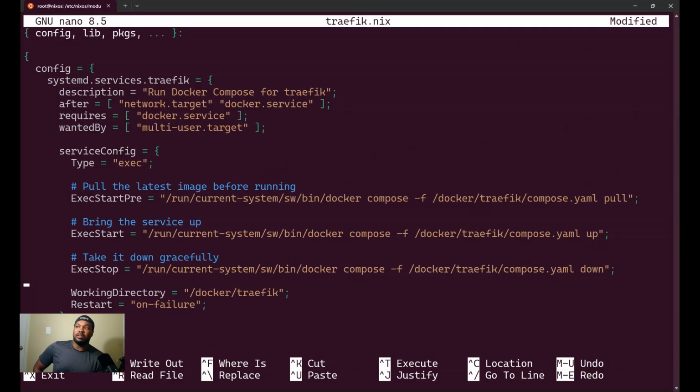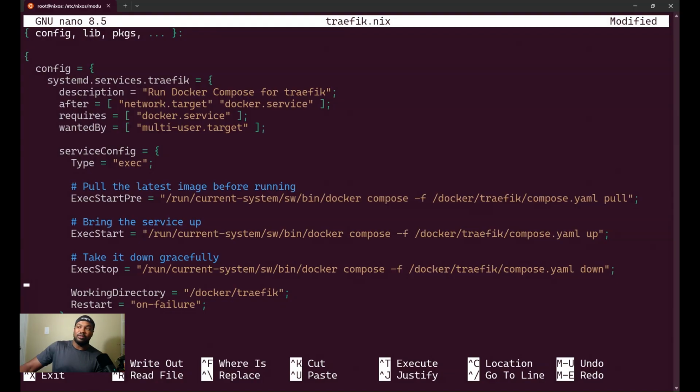Again, if you want to see this setup in action or review the full code, please check out my GitHub and then revisit my label-free Traefik video. I walked through how I have Traefik set up there. So that's the full setup running Traefik with Docker Compose via systemd. Everything's neatly declarative and tucked inside its own NixOS module.